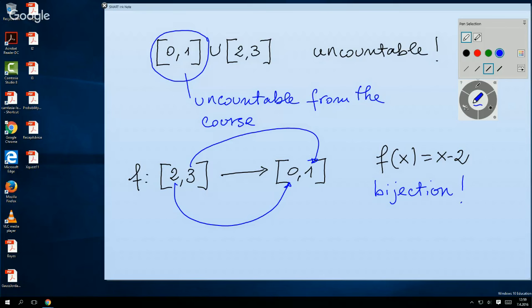So if somebody, for instance me, asks you to give a bijection between the interval 0, 1 and some other interval of the real numbers, there is typically in an exam situation a very simple function like this one. Just ask yourself, how can I map the boundaries of this new interval to the boundaries of the interval 0, 1? If you can do that, it's going to work for everything in between too.